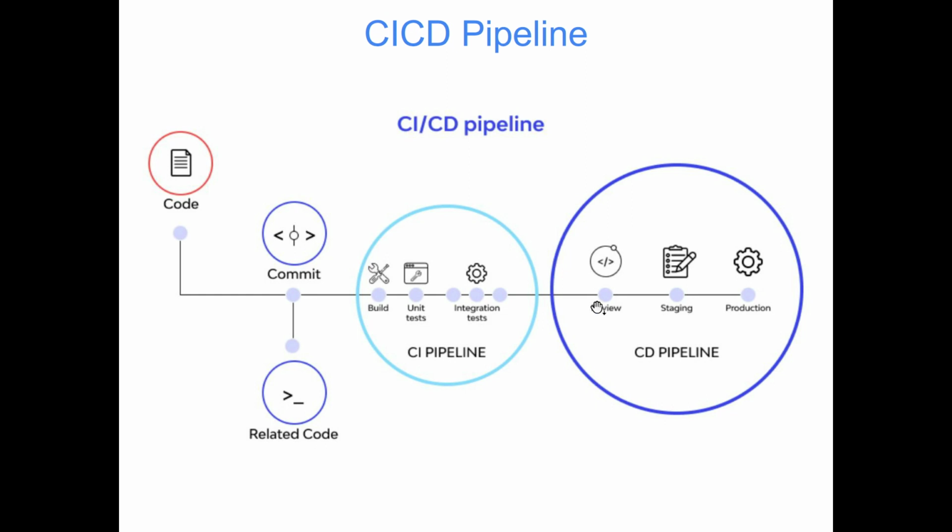It will review the code. That can be a manual process as well. Your team lead, your manager, or any senior person in your team will review the code changes you have made, and then they will deploy this into the staging environment. We usually don't deploy directly into production. That's not a good idea. Rather, we deploy into the staging environment. You perform some QA, you perform some UAT, you check a few more things, and if everything is going fine, we are good to deploy into production.